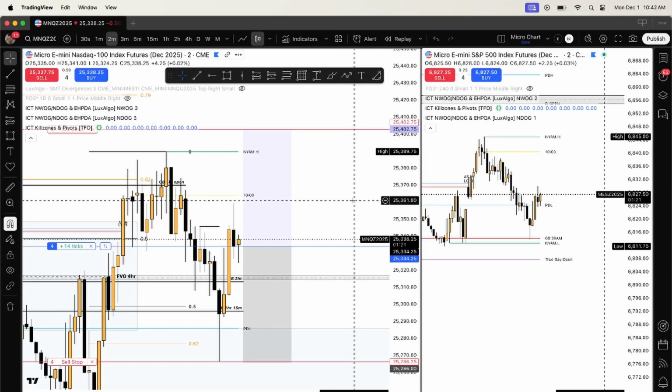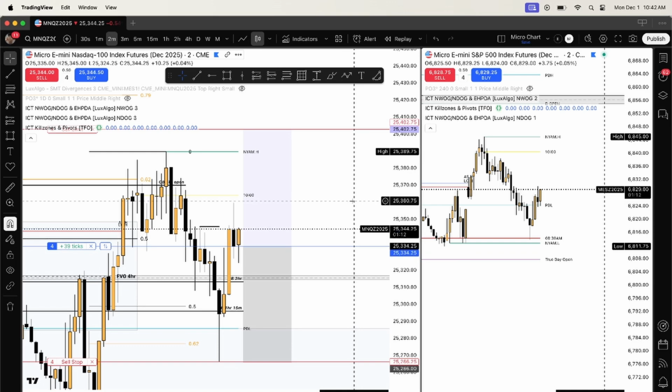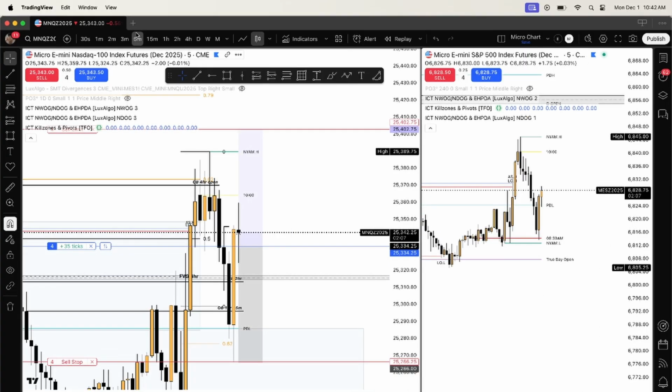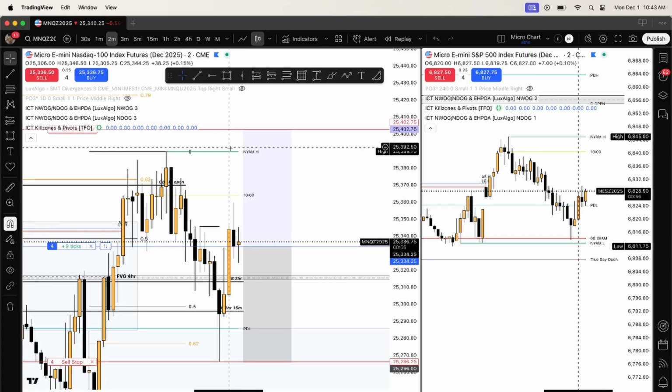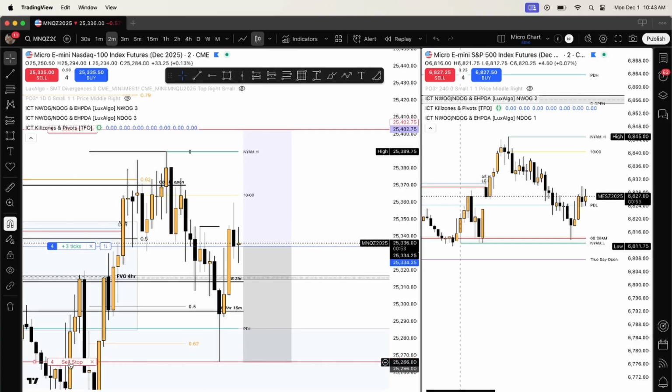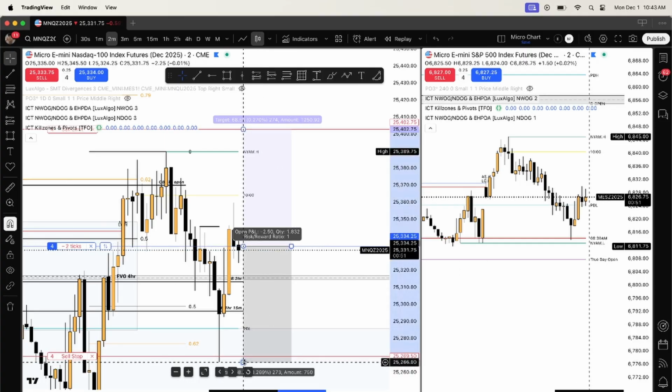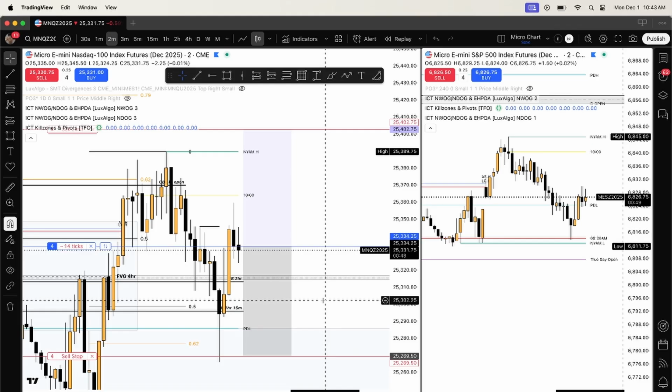We'll see if price ends up pushing our way up towards our buy side target. To me, it's looking like a bullish day, just off of what price has been doing. So it doesn't look like it's gonna be bearish, in my opinion. So I'm gonna hold this trade. Only 4 cons. Pretty much a 1-to-1. Maybe just reduce our stop loss just a tad bit.